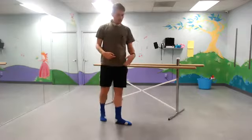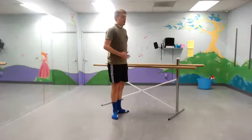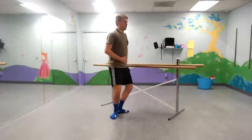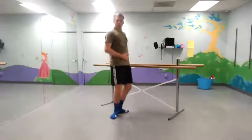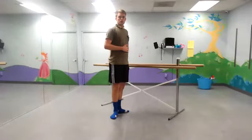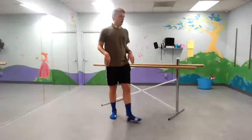Important thing about when we do our pliés, we don't stick our booty out. We keep that pelvis nice and underneath us, our knees open. We're going straight up and straight down. We're not going to the back. We're not going to the front. We're going straight up and straight down. Tighten those core muscles. Your heels only come off the floor when they have to.